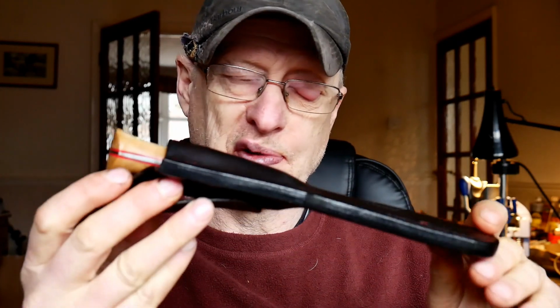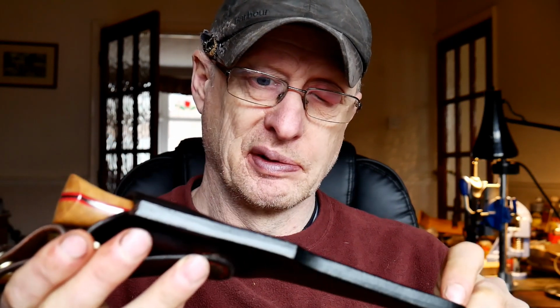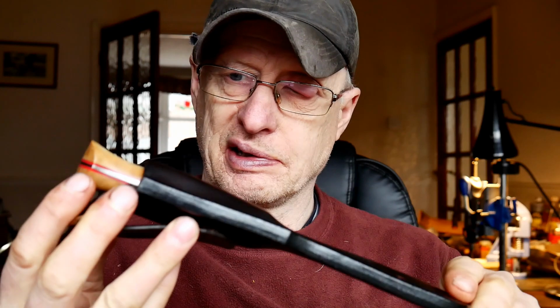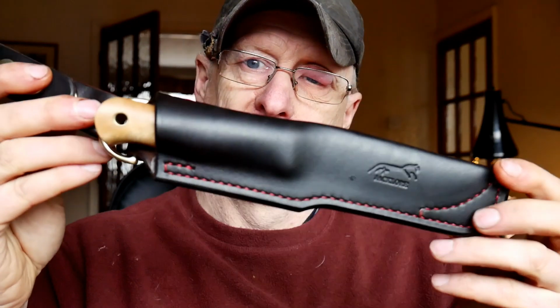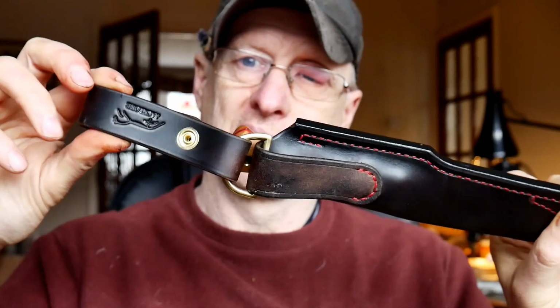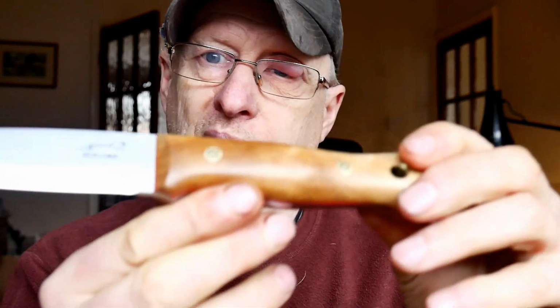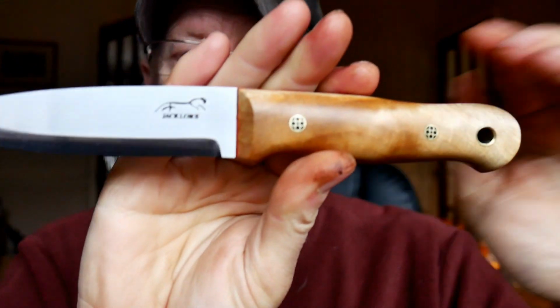Next knife up is this one. I think this has got a buyer waiting for it. I'm not sure. If not, then I'll be putting it on the website. I need to contact that person to see if they want it or not. Another classic standard size 4mm. Again, leather work has a dangler, red thread on the sheath, so it'll have red liners. So there is the knife.